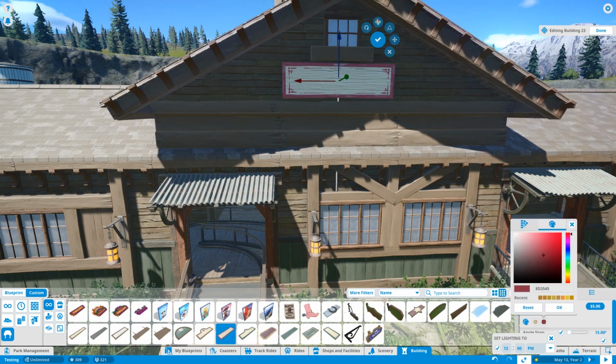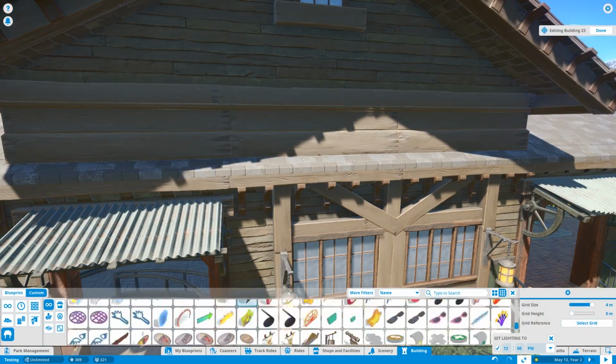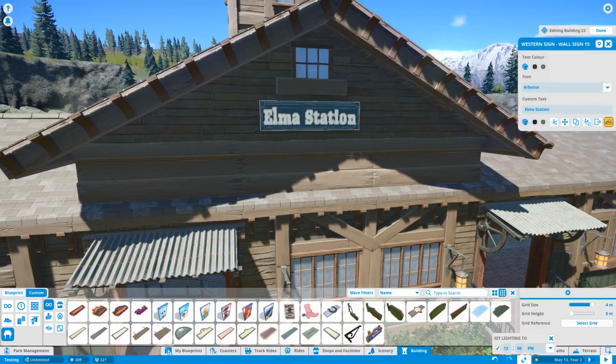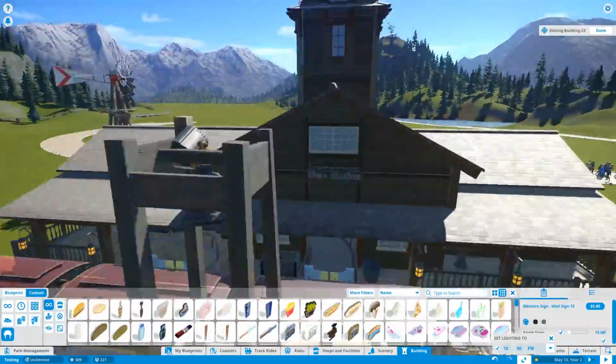Talking about what we talked about last video, I think may have been the first video, I want everything to have a story here. And this is a big frontier station. It's a staple for this place. People depend on this thing. And the community tries to keep it up and keep it functional.